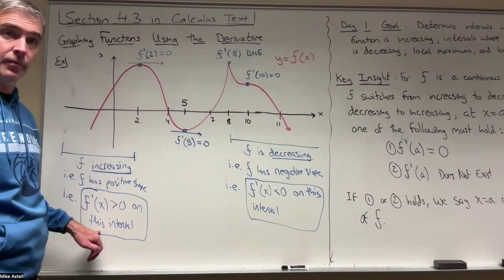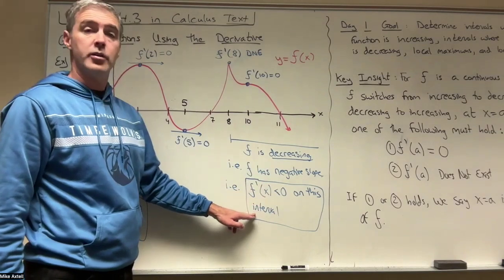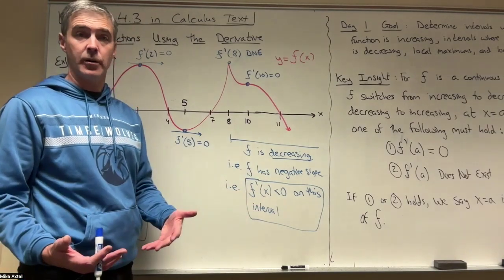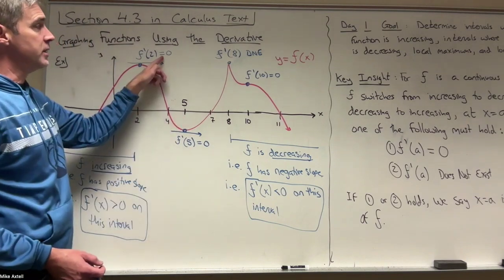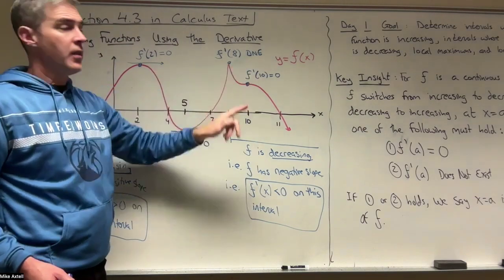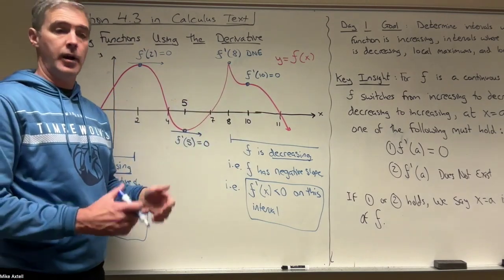Right, so if I want to know where we are increasing, I'm going to look for where my derivative is greater than 0. And if I'd like to know where my graph is decreasing, I'm going to look for where the derivative of the function is less than 0. And I seem to change behaviors when my derivative is 0 or not defined, though it's not a foolproof system, okay? All right.